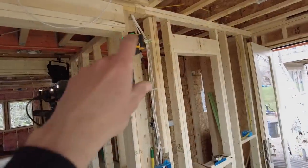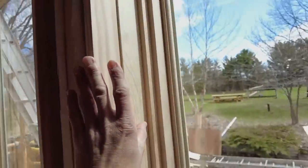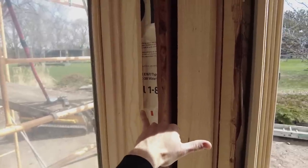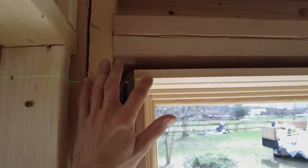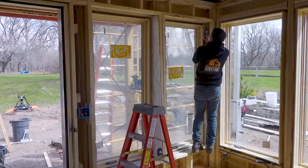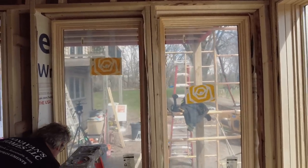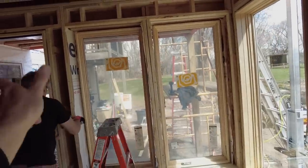So just like last time, we're using our laser again. It's still set from previously. Oh, it's a little bit different. On here we have these extension jambs already installed for the 2x6 wall, but since the wall thickness here is 10 1/4, these don't have the factory extension jambs. We're gonna make our own full jamb extension on here. So we lowered the lasers a little bit. Instead of picking up the top or the bottom of the extension jamb, we're now in here onto the actual window casing. That's what we're gonna line up our windows out here with. Just a little bit of a different spot on the window. So this right here is the same as this right here. With the laser set, now we can get our up and down position correct. The only other small detail is making sure they are in the right position, left to right, so our casings all end up spot dead on.